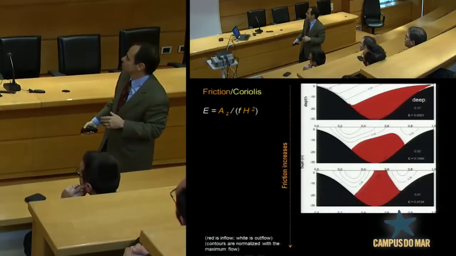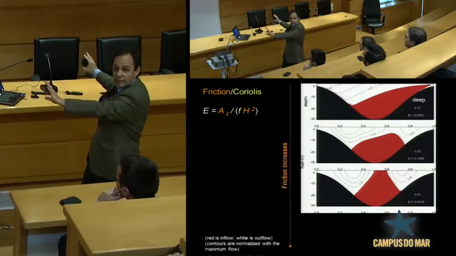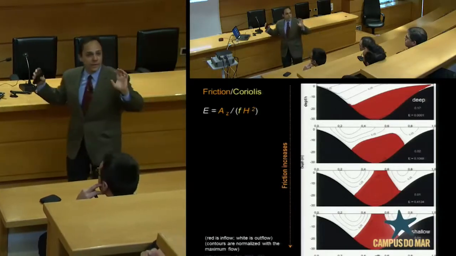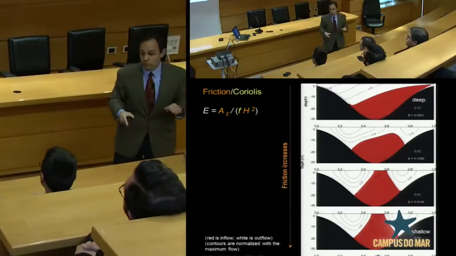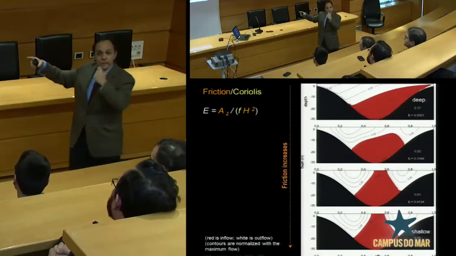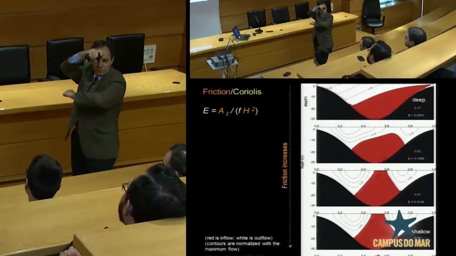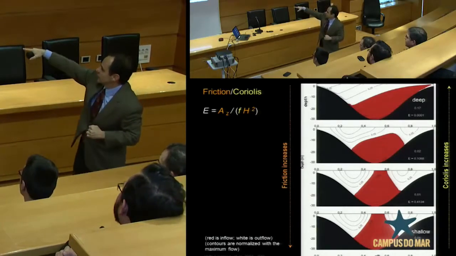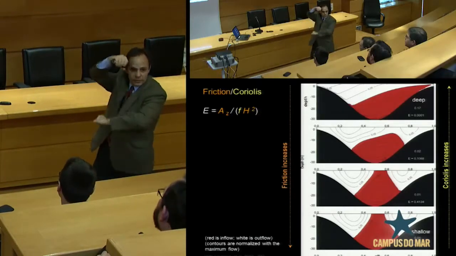As friction continues to increase, the inflow does occupy the entire water column, and the outflow is segregated into two branches. And when Coriolis is not important anymore, the outflow is almost symmetric over the shallow parts, and the inflow occupies the entire water column. Right? So we can see the progression as friction increases, the exchange flow changes from being like this, the Muñeira modality changes from being like this to being like this. Or said in a different way, as Coriolis increases, it changes from being like this to being like this.